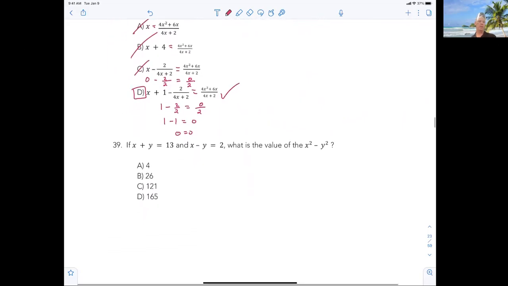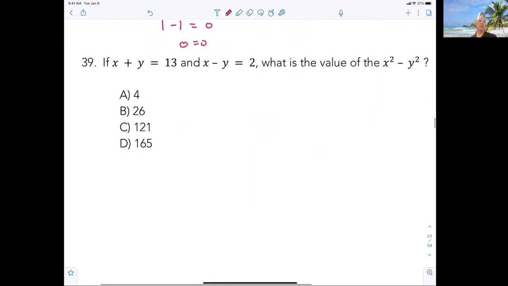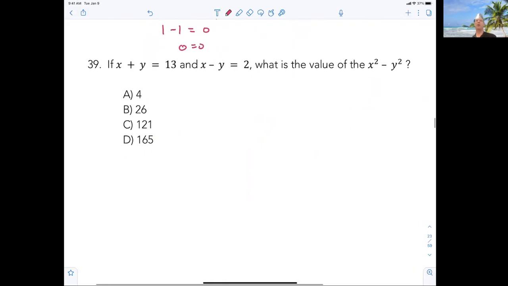All right. Now 39. Now listen, I'm not going to give you an opportunity to solve this because a lot of people looked at this and said it was a systems of equations. They tried to solve it. Look, please look up. I want to show you something. It is not a system of equations. Everyone should be able to look at that and say, obviously, the answer is 26. Obviously. You just look at that and everyone says it's 26, right? Everybody can see that.